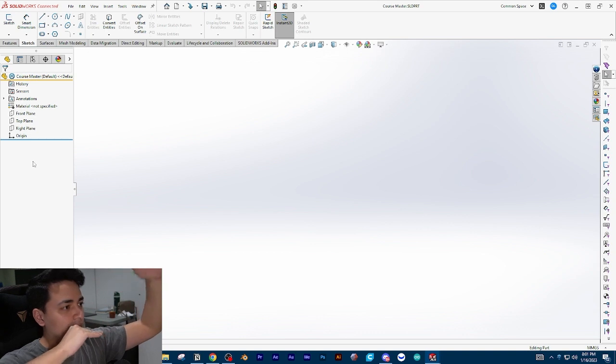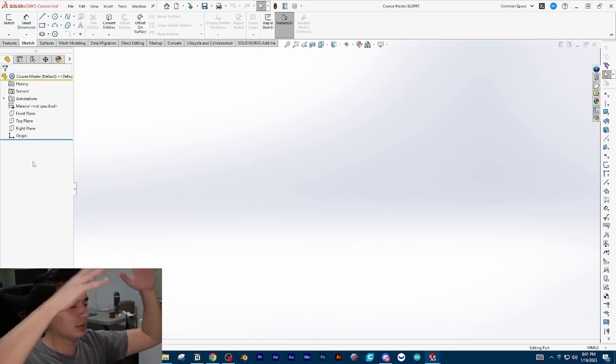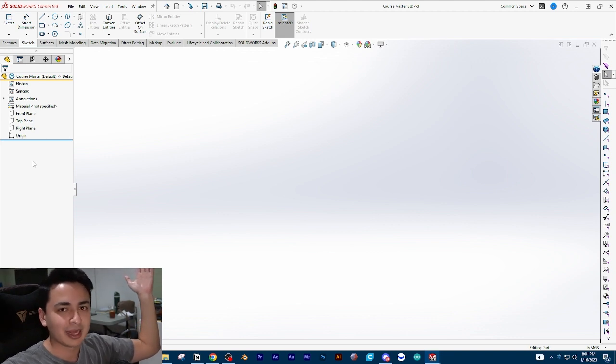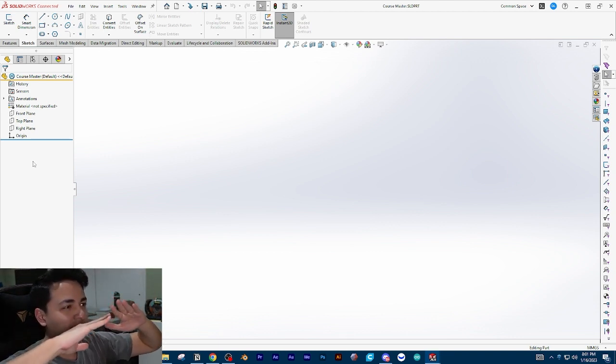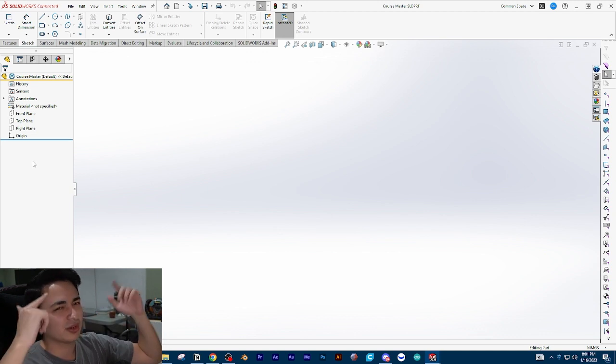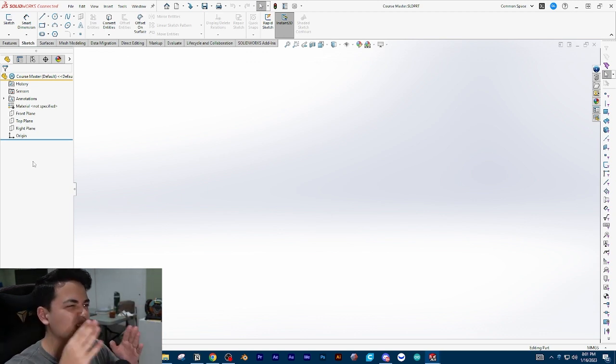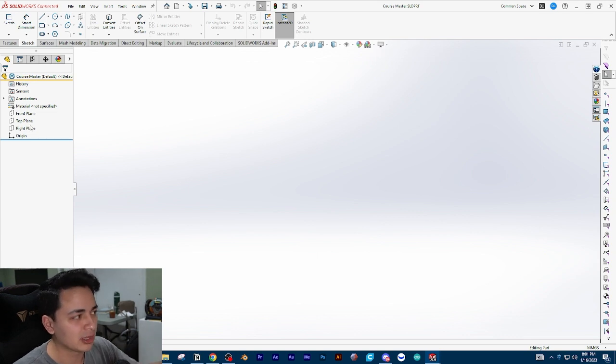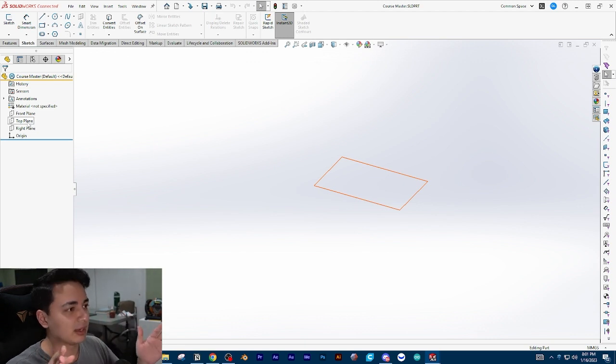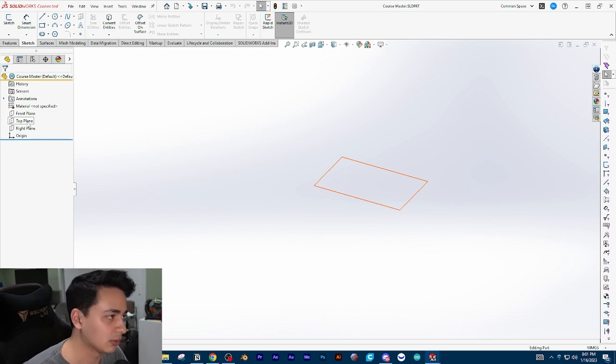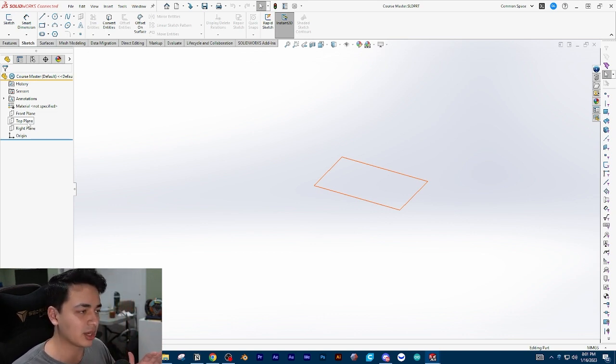Let's say you lay the foundation, you do everything, you get to a final step. I don't know anything about houses. You're building the roof, right? Oh, we forgot we should have changed that one thing in the beginning when we were laying the foundation. No problem. You can go back in the feature tree, click that one thing, and if you design your model in a smart way, which I'll show you how to do, everything will auto update and your model will be good. It's a great way to make quick changes. So that's a little detail about parametric software and CAD and how that can be super powerful.